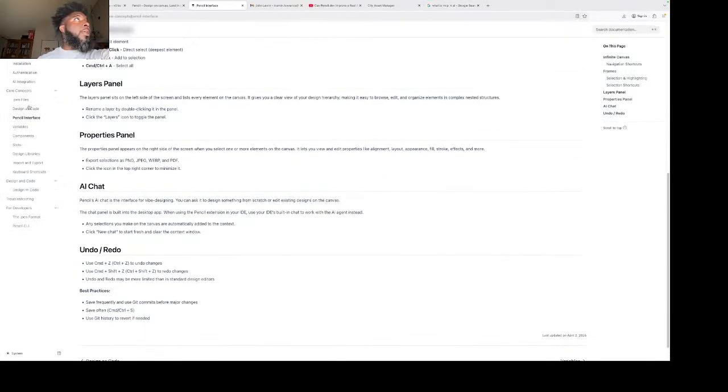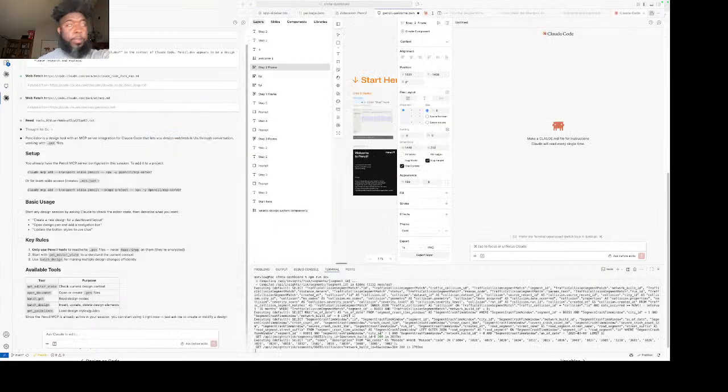All right, so it's on the left side. Here's the layers panel. Let's come back over here. I'll read that out to you. It says the layers panel lays on the left side, which is this guy right here, which I'm not able to share on my screen. Restart capture. All right, so here's the layers panel. Oh, and you can see my Claude Code this time. And now it says the properties panel appears on the right side. Here's the properties panel. So this is properties.